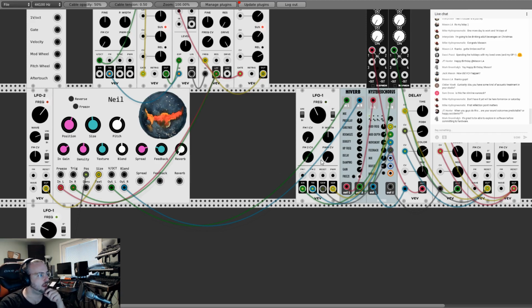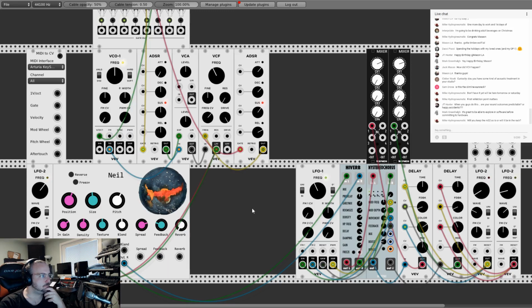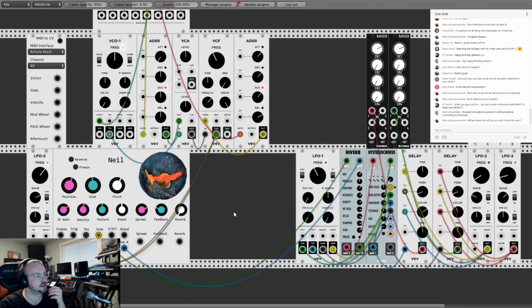For example, I can do some predictable things with my Mother 32 and interconnecting stuff. But since my own knowledge is quite limited, I feel like a lot of it is just random happy accident, finding different stuff. And I guess the more you get to know your modules, the more you learn about them, the more fun it is, I think.